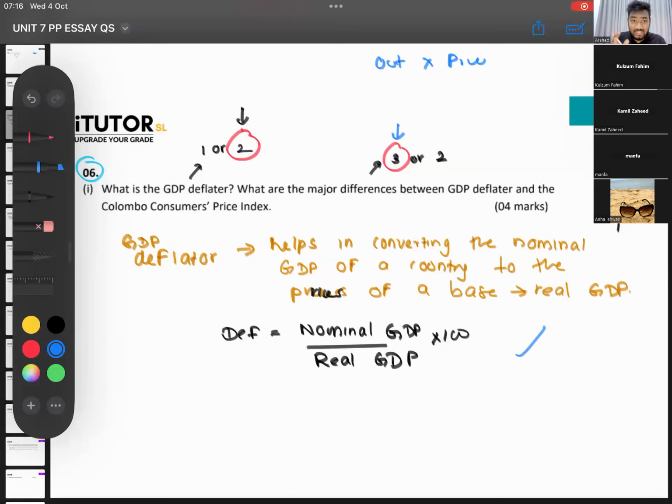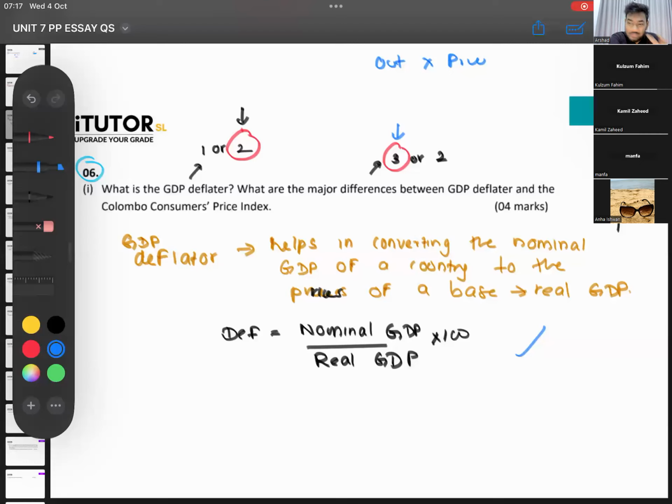So in nominal GDP, what happens is you take this year's output, multiply it by this year's prices, current prices. Nominal GDP is also called GDP at current price. So for example, last year, 2022, when we had very high levels of inflation, our nominal GDP would have been very high last year. So output is multiplied by the current year prices, bread which was 50 rupees earlier, last year it was, let's say, 150 rupees. So nominal GDP would have been very high.